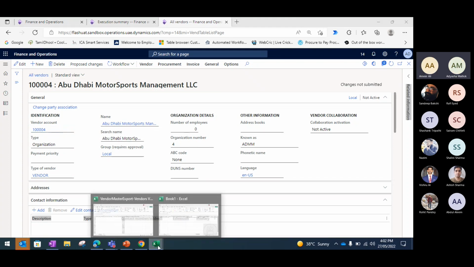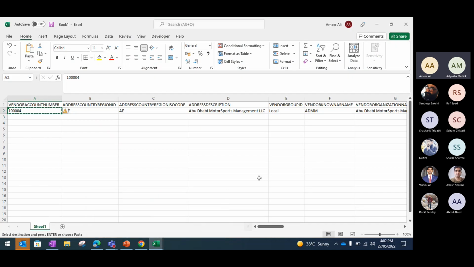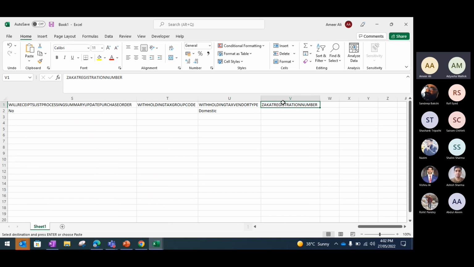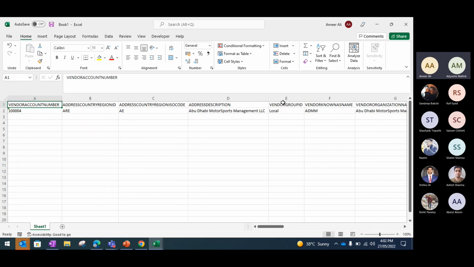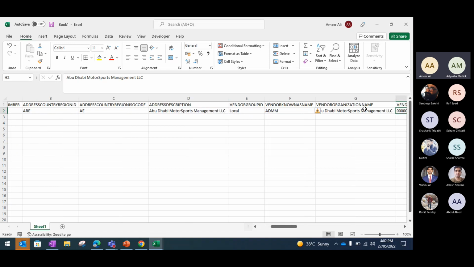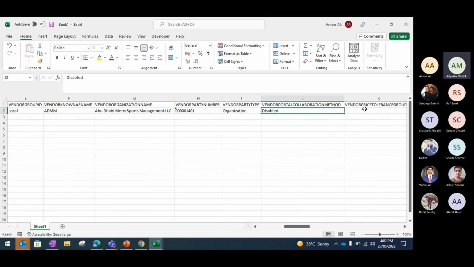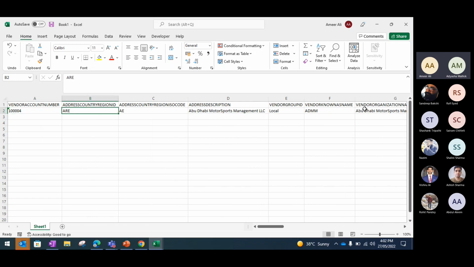In our Excel, the fields which we have exported have huge columns, but later I removed all the columns which are not applicable or not mandatory for me. The first and foremost thing you need to understand is the primary key, or the field which is mandatorily required by the table itself. Vendor account number is a mandatory field, so that cannot be skipped. Without that, the detail will not be uploaded properly, or it will not have a reference for which vendor to upload. So the primary key is the vendor account here.